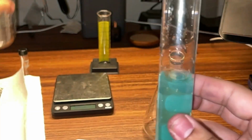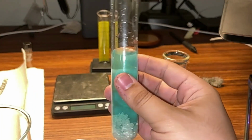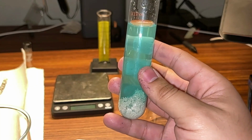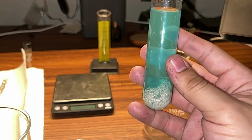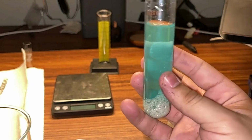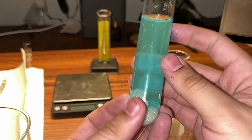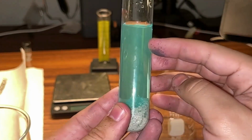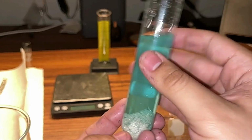You might remember that I did another single replacement reaction as a demo before spring break, where we did aluminum foil with copper chloride, I think. No, it's copper sulfate. And that copper sulfate was also this blue color. So you might know a little bit about copper and copper oxidation. Think about old pennies or the Statue of Liberty. Copper is normally associated, I'm not sure exactly why, but it's associated with this blue color. You get this blue color happening a lot when copper is involved in compounds. And a bunch of solutions that contain copper ions definitely are blue, or this blue-green color.